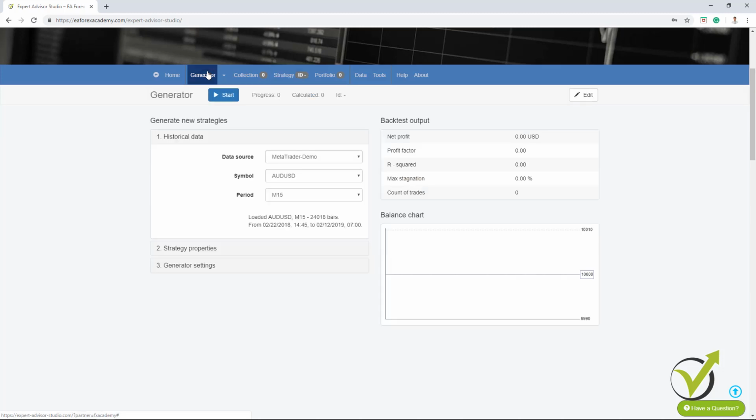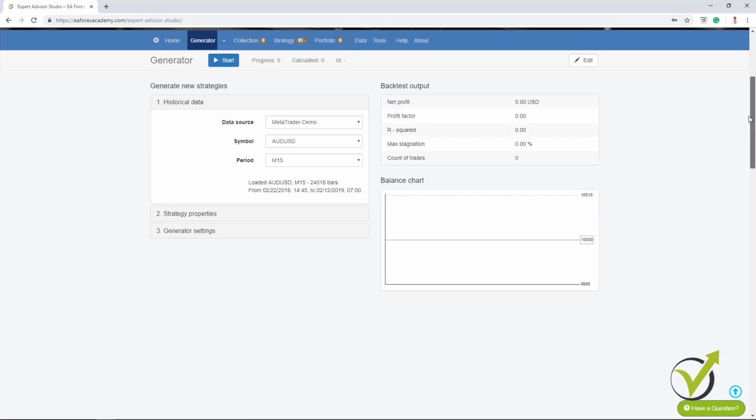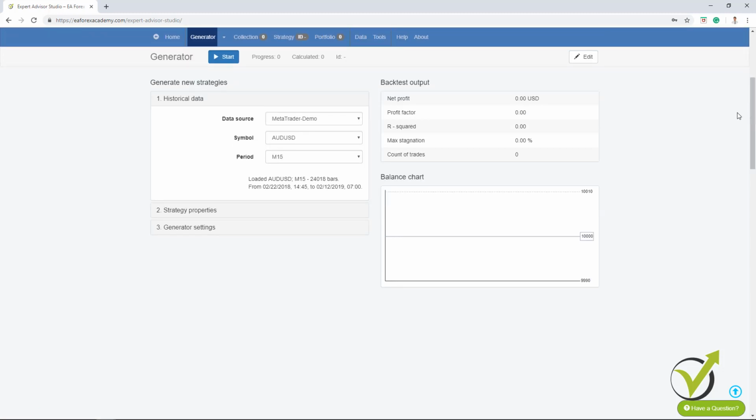using the generator. This is the great feature that we have in EA Studio, and this is why I chose to use EA Studio a lot in our trading academy, because it gives us many possibilities, and actually you can read in the forum much more about EA Studio from our students, traders. Many people are now sharing results, which is great, and it makes me happy that more and more people are using it, because it's really a very useful strategy builder.